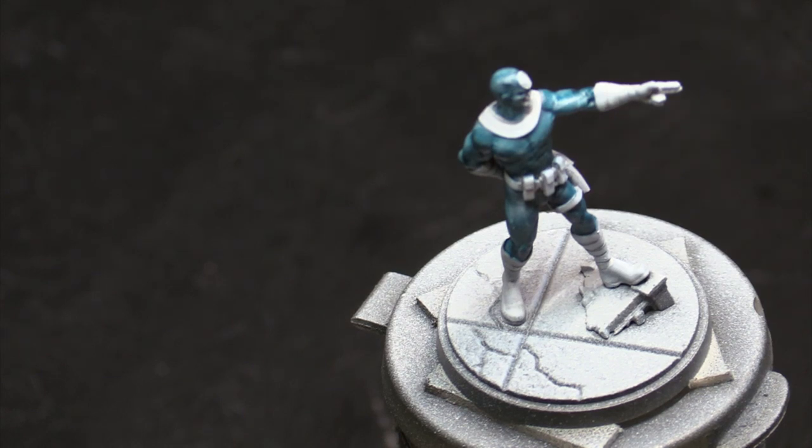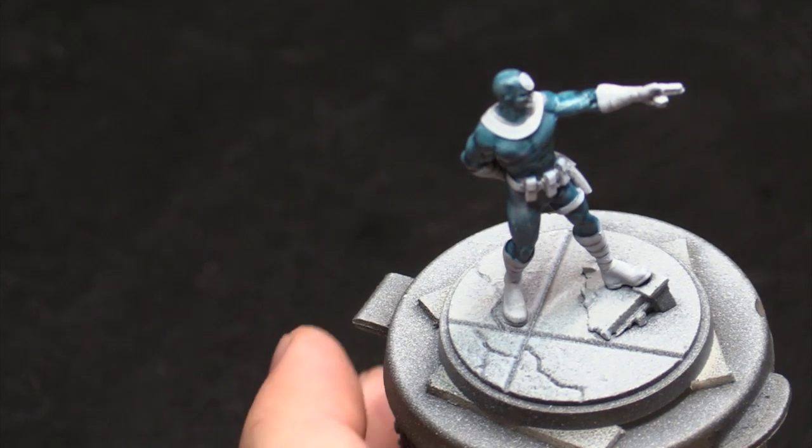And the point behind organized play, as far as I'm concerned and everyone in the studio is concerned, is to bring people together so that we can play games and have fun. And that's it. We just want to enjoy each other's time, and we want to enjoy the game and see it grow and be exciting and all that stuff.